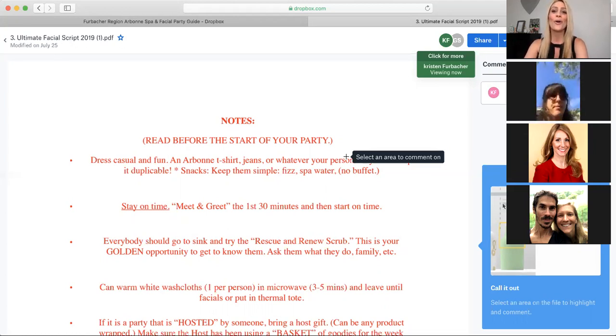The other things you want to have: order forms, a lot of them. Don't ever forget your order forms, catalogs, prints of our current Arbonne special value packs for consultants and preferred clients, a couple printouts of the free current gift lists, and you can have some 30 days info as well. Those are some of the essentials. And always bring at least 10 of your own pens, because I've gone before and people forget to have pens, and you need to have the pens so people can fill out the orders, right? We're doing this to have fun, but we're also doing this to run a business and collect orders. So we do want to have those things out.